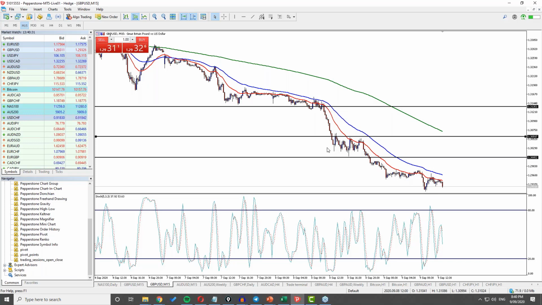Now, look, I've got quite a few questions here asking about particular pairs. Can we look at them and apply this analysis? We can't do that now because this is a teaching webinar and we're just trying to teach the concepts. But if you're interested in looking at pairs, some have asked about the dollar index and gold and also the indices. We're going to do that in the next webinar, which starts in about 20 minutes.